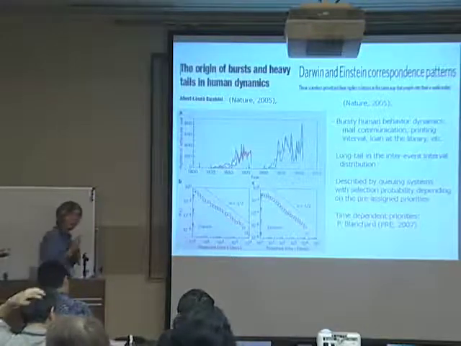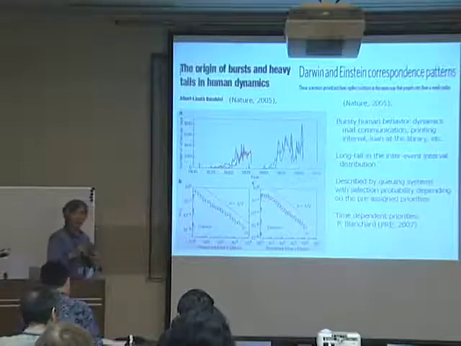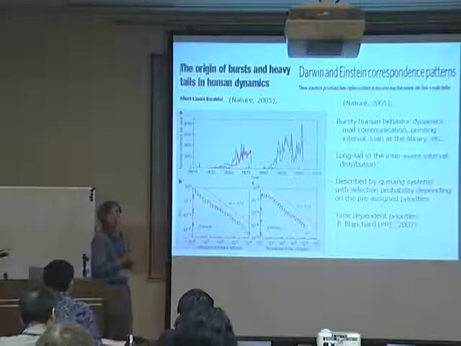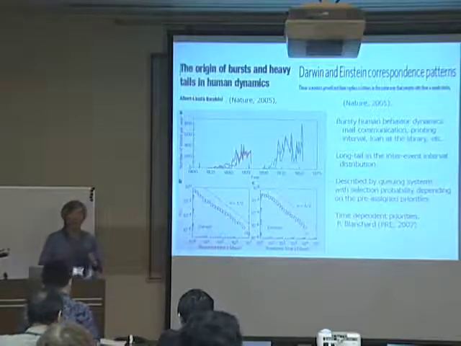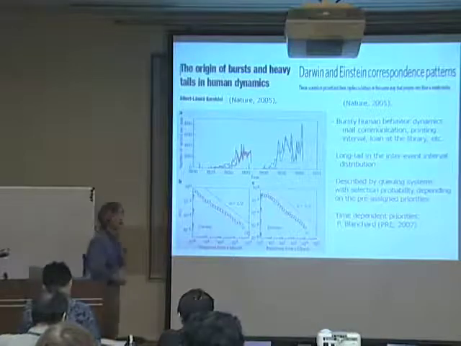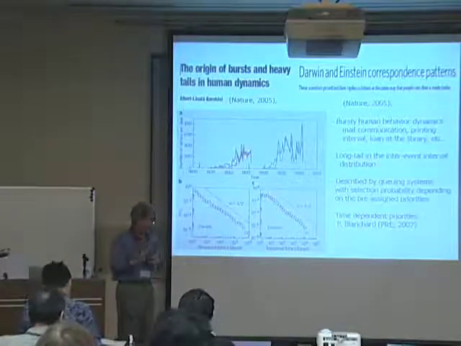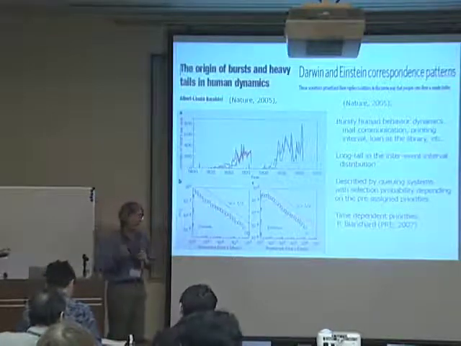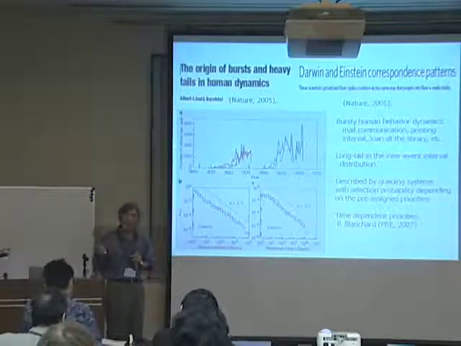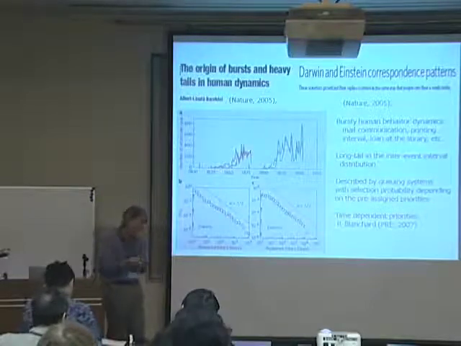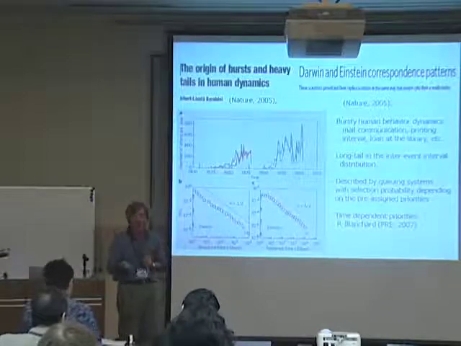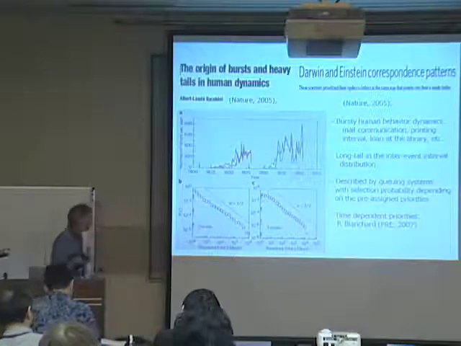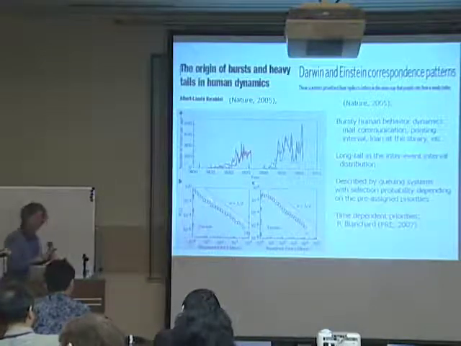He tried to explain how this kind of behavior can be generated. Actually, this kind of behavior can be found in a large range of human behavior. For example, we frequently make printouts. What is the interval between two printings? And sometimes we borrow books from the library. What is the interval distribution? All of this human behavior data shows behavior something like this.